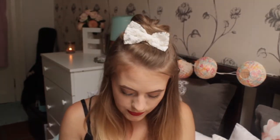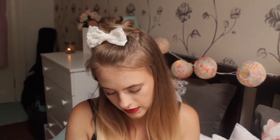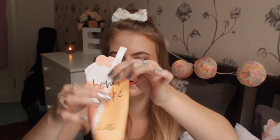And then the next Zoella Beauty thing I got was her shower shake. This smells insane. It's her moisturizing body wash, and it seriously is very moisturizing. I'm extremely impressed. This is the Jelly and Gelato range, I believe. I had a bath last night, and it really does leave my skin feeling silky smooth, so I love that. Although, as you can see, I've been using it a lot, it's going down quickly and it's making me sad, so I need to stop using it.